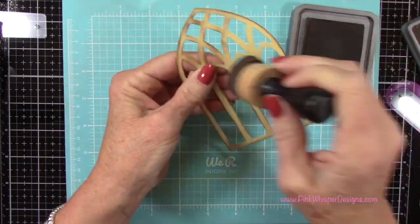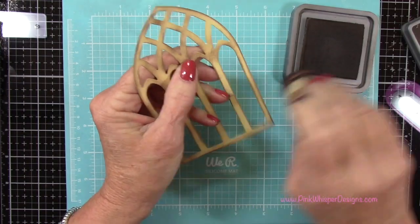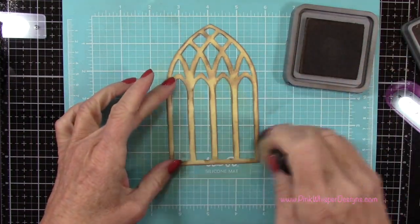So I'm going to add this, and again here I'm just kind of tucking some of that ink right in between here. And you don't want to be even or perfect, just kind of randomly tucking that in.